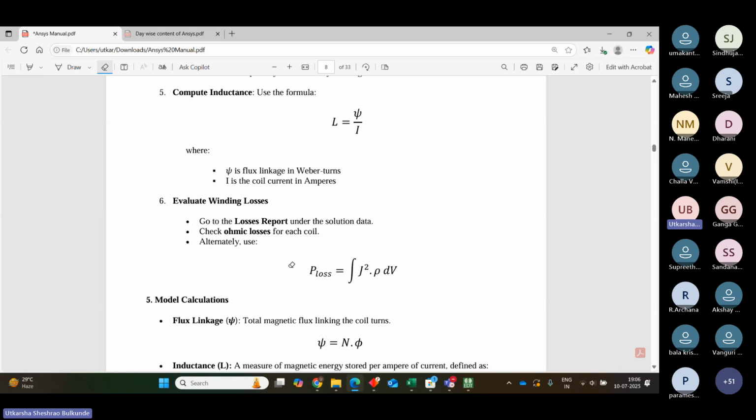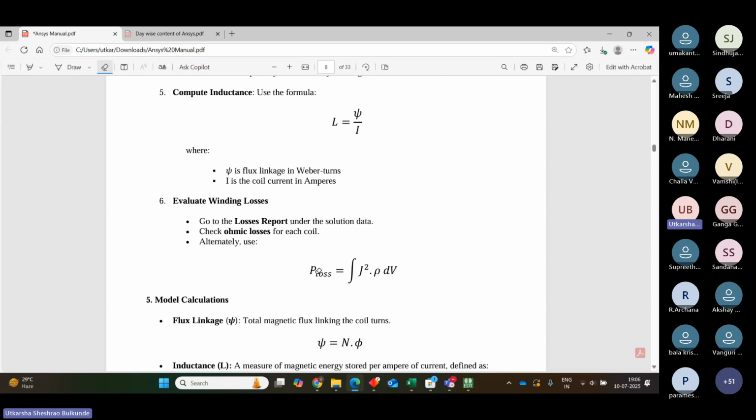So this is the formula for loss, right? So this is our ohmic loss and we are integrating it so that we will get our winding loss. Fine.